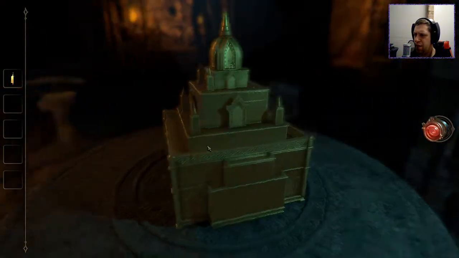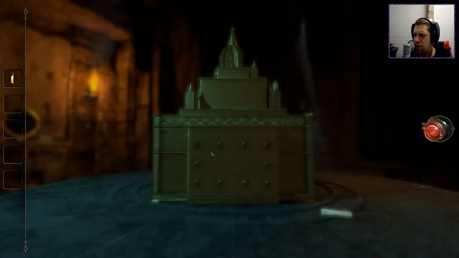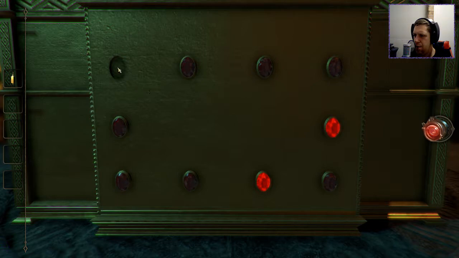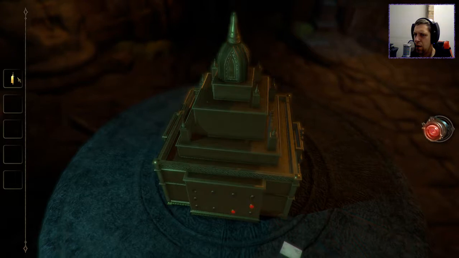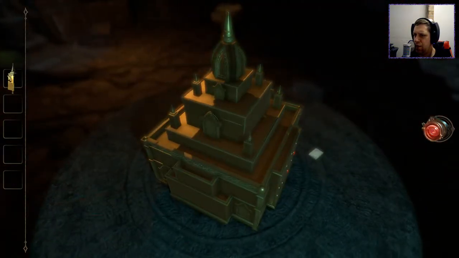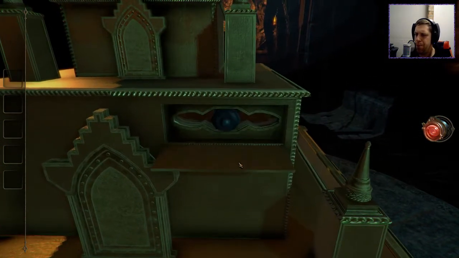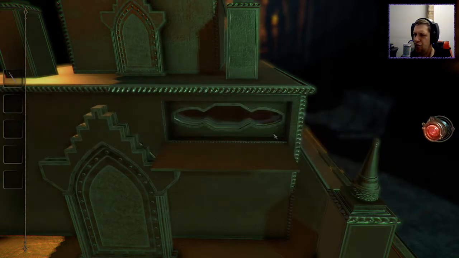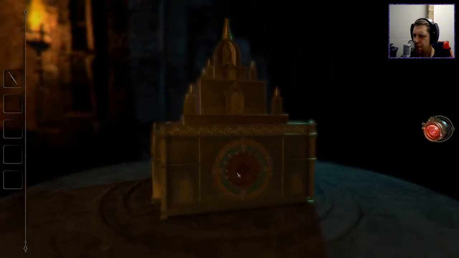So, first things first, I would assume. Oh, right, it was that one. But we're missing one. So we need to find that one first. Now, which gold tower is missing? This one. An ornate ancient dagger. Interesting.